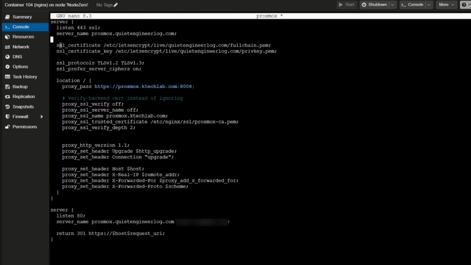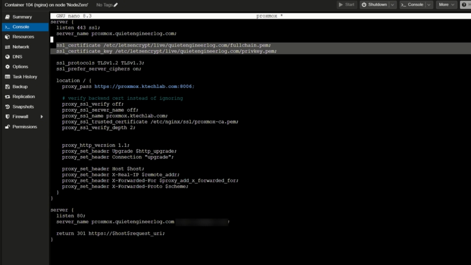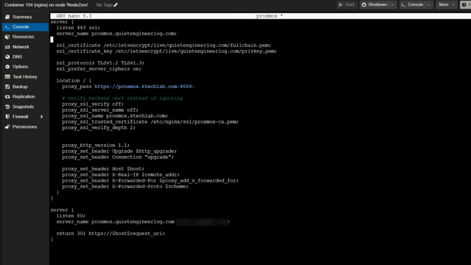And then here, we're pointing it to our certificate. If you remember, when we generated our wildcard certificate, that wildcard certificate was placed in here. So this is where our Let's Encrypt wildcard certificate was placed. As you can see, this is the full chain, and then you have the private key here. So we're basically telling the proxy server, hey, this is where you'll find the certificate and the private key for the certificate that I want you to use to encrypt things.